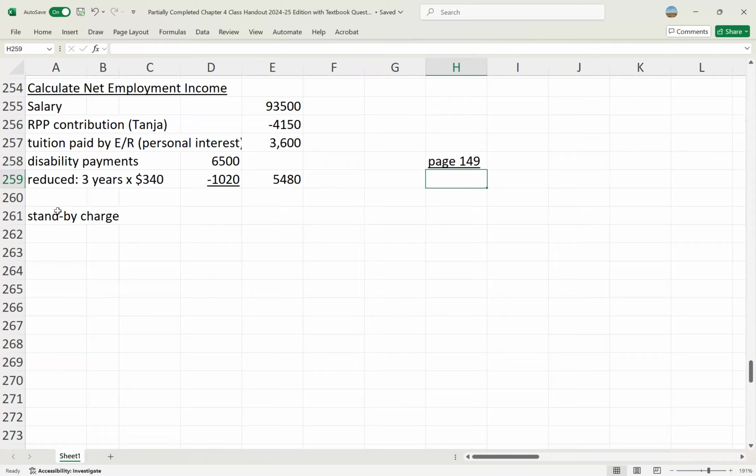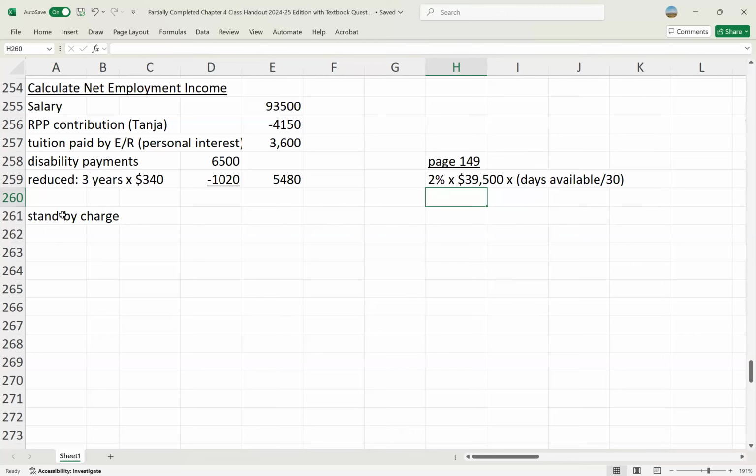And so if you remember from chapter 3, for the standby charge formula, you need to figure out whether the car was owned or leased. This one, it was owned. So we look at the formula where it was owned, we had 2% times the cost of the automobile, 39,500. And then remember we multiply it by days available divided by 30. That's what the formula says. But remember we said that basically it's just the number of months, right? So if you were given the days, let's say the days available were 93, you would just take 93 divided by 30, and then round it to the nearest month, which would be 3 months.